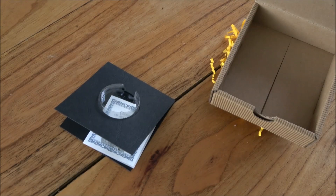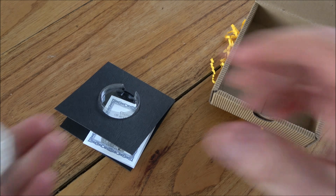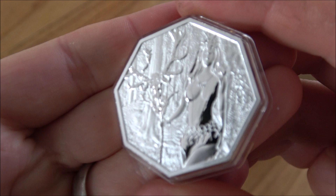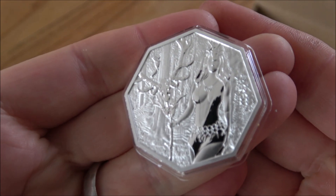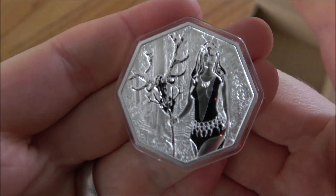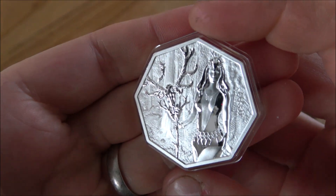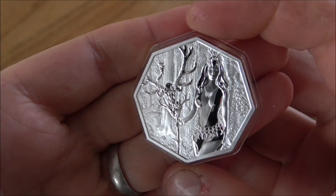So let's get the top of the capsule off and have a good close look. Hopefully I'll be able to get it off — yes I will, fantastic. This is where the Germania Mint's products really do literally shine as beautiful bits of silver. The detailing they manage to achieve on their products is second to none, and it's worth looking at these outside of the capsule. Absolutely stunning — just look at that.